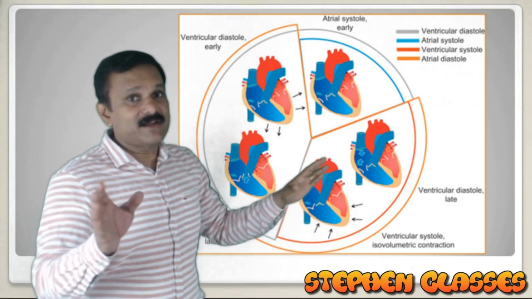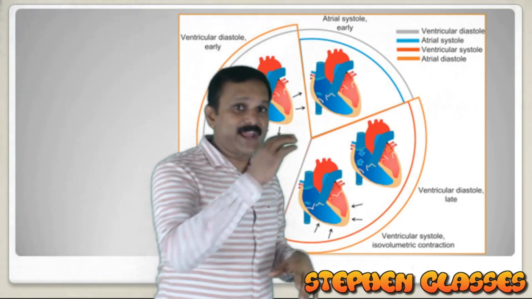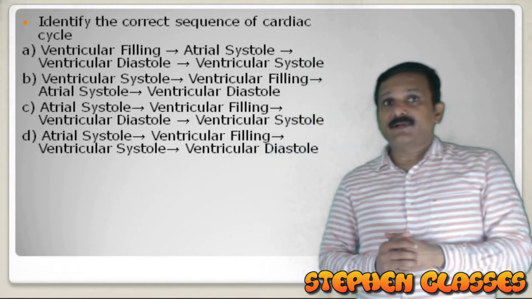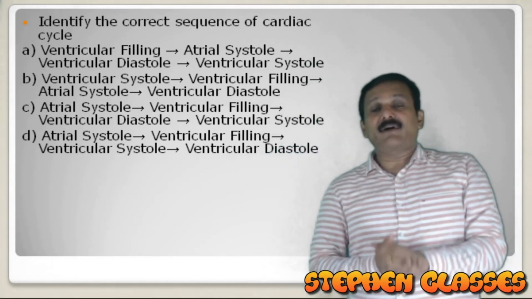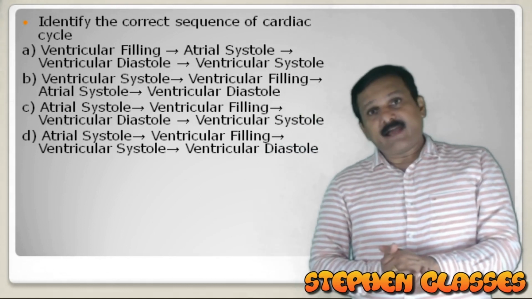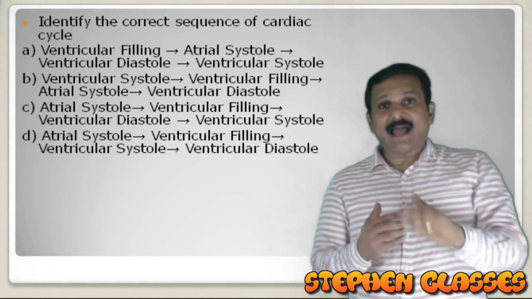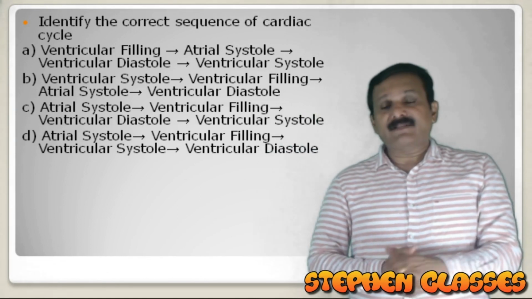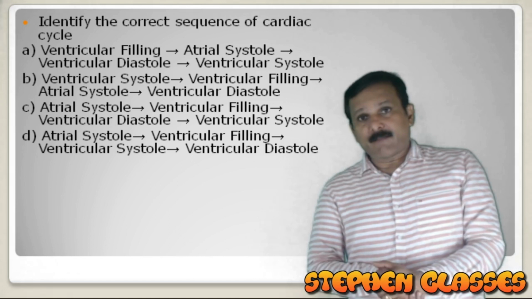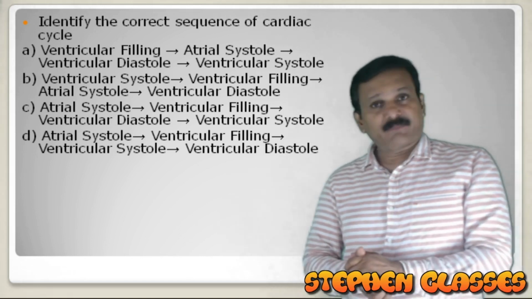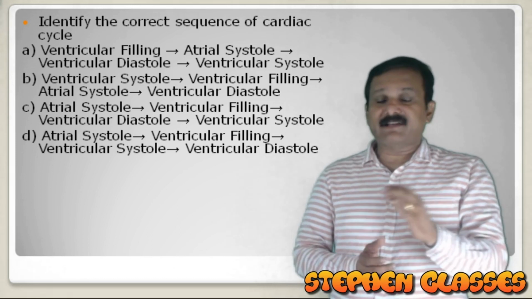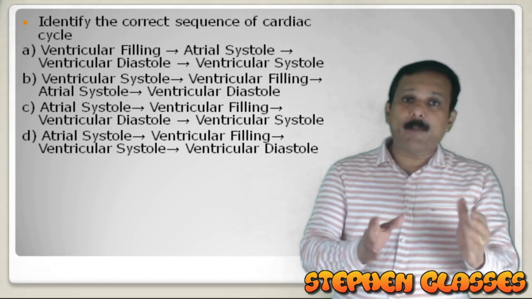So I think everything will be clear for you. So we can answer the questions now. We have a question about the sequence of cardiac cycle. Remember, already before the cycle happening, the AV valves are open passively. There will be a passive flow of blood from auricles to ventricles because AV valves are open.